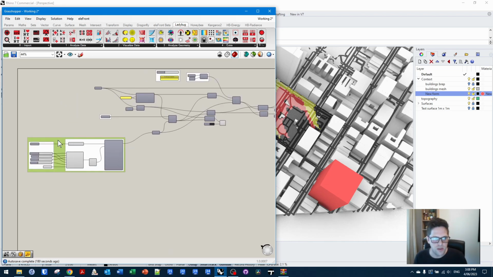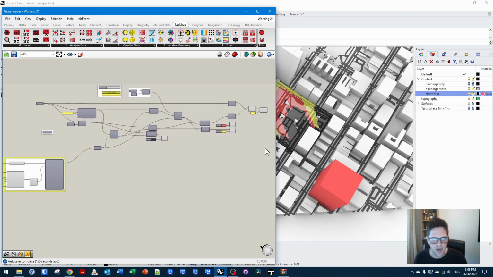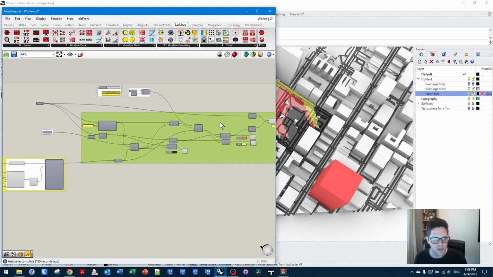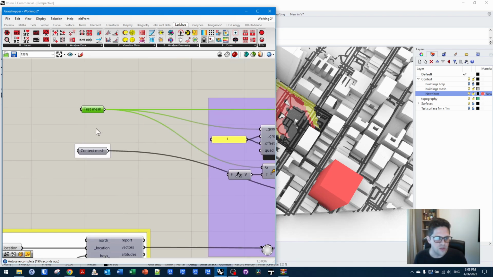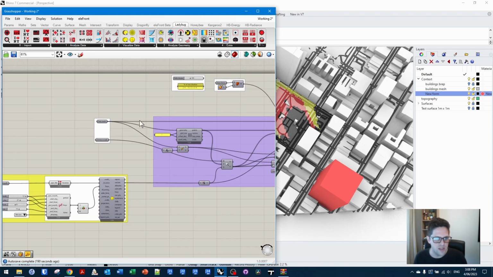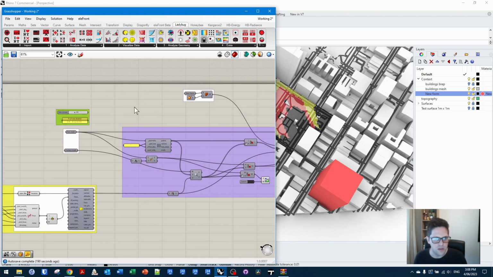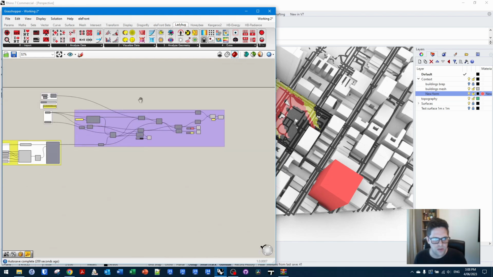But really at this point, we've got a whole algorithm that deals with the sun. So you could put that as one big group, it's up to you. Or of course you could try to neaten it up and turn it into a cluster. Just to save time, I'm just going to avoid doing that for now. But this would be a very basic sort of representation of the script, I think.